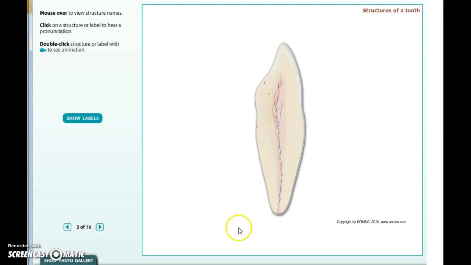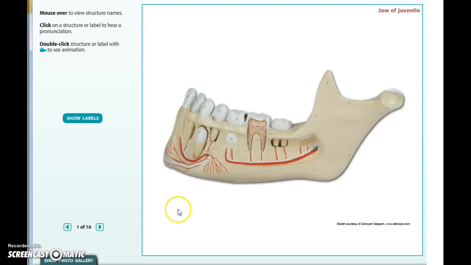On this model, you would not be able to see the gingiva. Gingiva just means the gum. I'm going to go back a slide here. And again, we really can't see the gingiva here either because this is just showing bone structure, but the gingiva are the gums that are covering this bone. And so the white area that you see here is the crown. It's also the enamel. Then you can see the pulp cavity surrounded by the dentin. And this would be the root portion that is coming down into the bone structure.